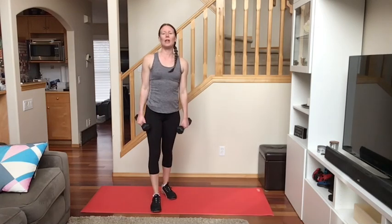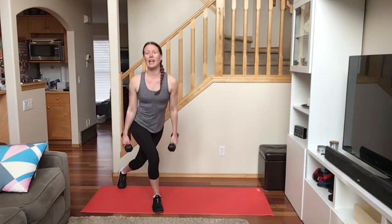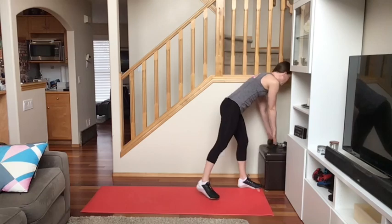One thing to think about too is you kind of want to keep your front knee as upright as possible. We don't want it out at an angle like this, okay? So that's our curtsy portion. And then what we're going to do with our weights as we go down into that curtsy is side delt raise. So we're just gonna lift our weights straight out to the side, keeping those arms nice and straight, shoulder blades down nice and low on our backs, all right? 20 of those. After that, we're switching to 20 hip rotations.